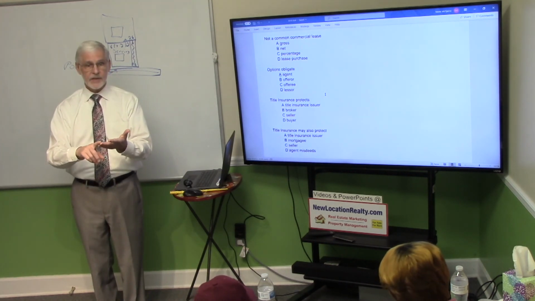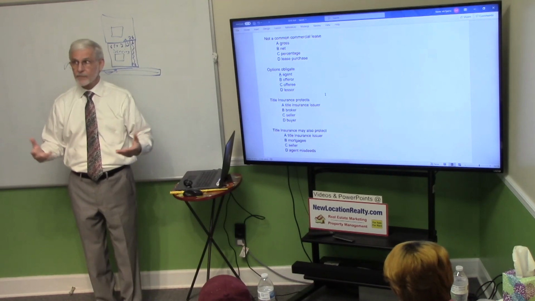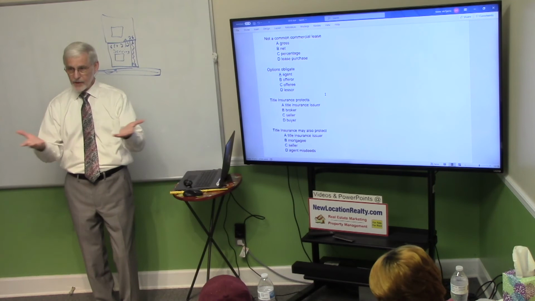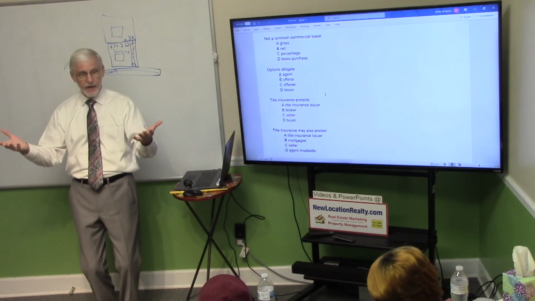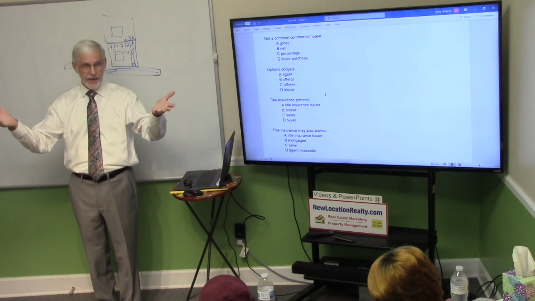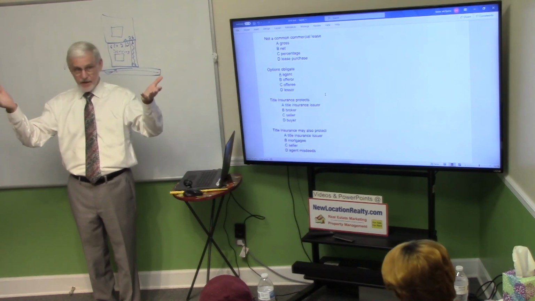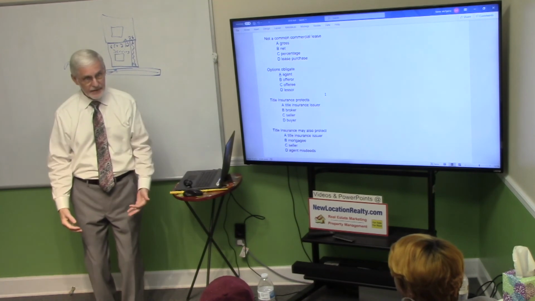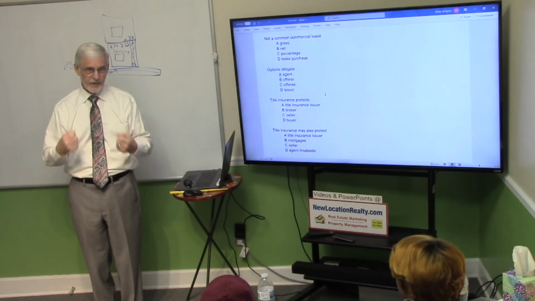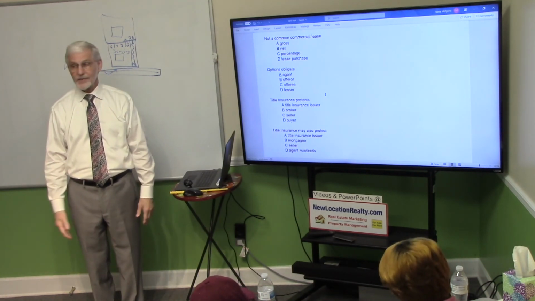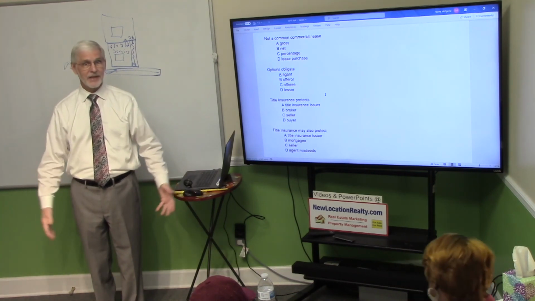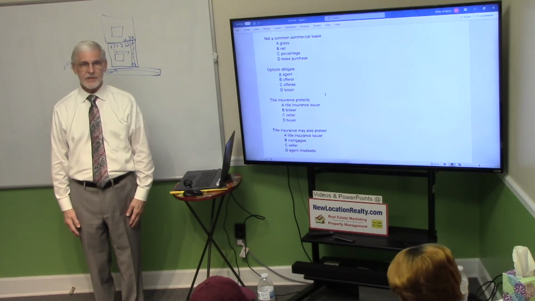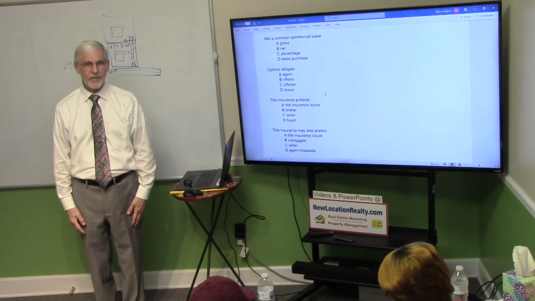A percentage lease is where, if we were a retail store doing $1 million a year in sales, our rate would be a certain amount, and if we did like $1.5 million, we'd have to pay a percentage of that extra income. The landlord says it's because of my building, the reason your sales are so good. That's how they justify it. It's the location in my building. So the answer is lease purchase. You're not gonna have that in a commercial lease.